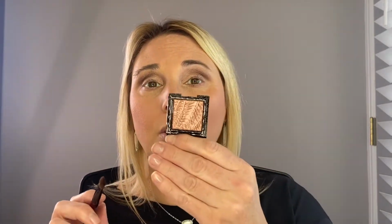So next I'm going to go in and I'm going to take the Sonia G Builder Pro and I'm going to go in with Zebra. And we're just going to place it on the lid. And we're going to use that Sisley to kind of blend the two shades together. All right. See how easy that is? I love it.